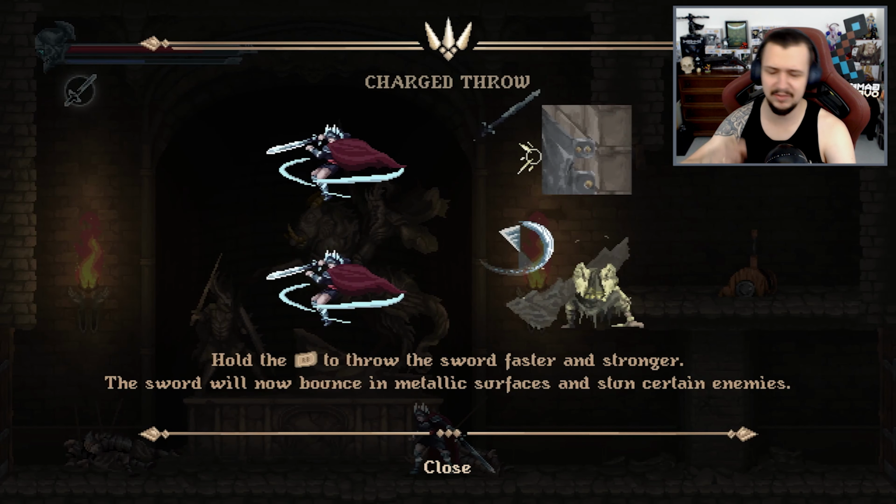I get abilities after I do that. I don't get levels or something. So this is more like a hack and slash adventure game, less an RPG. Hold right button to throw the sword faster and stronger. Okay. The sword will now bounce off metallic surfaces. Like those. Okay. And stun certain enemies.